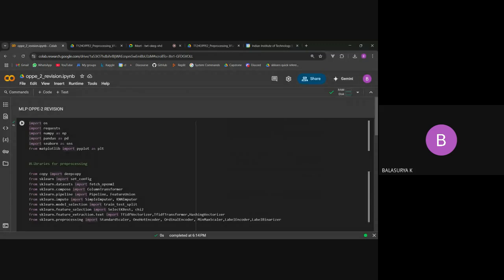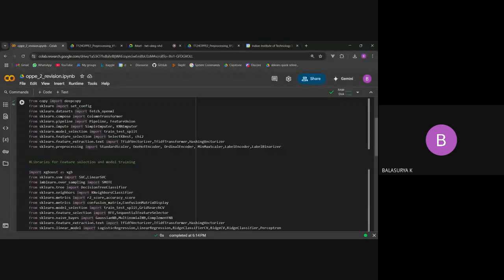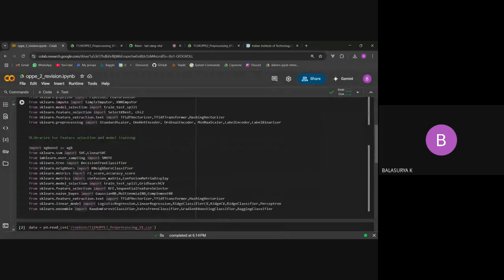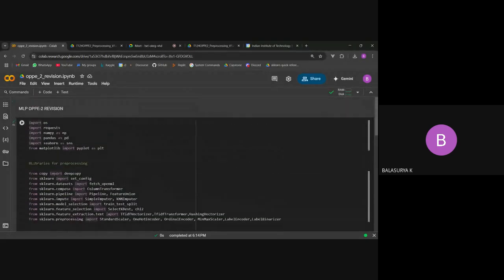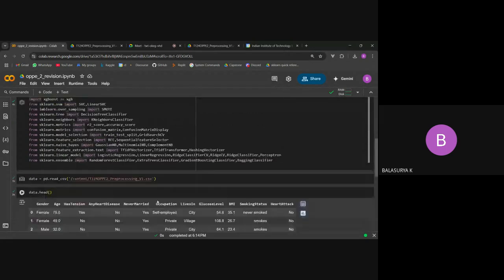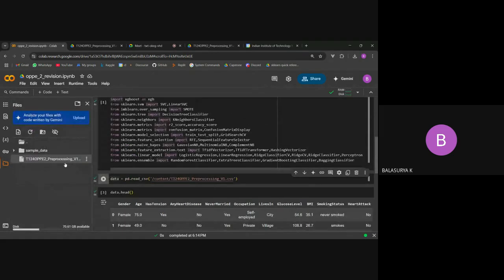I have been given a data set, and this import I just took from my import itself. It has every necessary library that needs to be imported in a single cell, so that I need not repeatedly import things. So that is this, and this is where I am loading the data set. In the data variable, the CSV file that I have uploaded to Google Colab has been loaded.